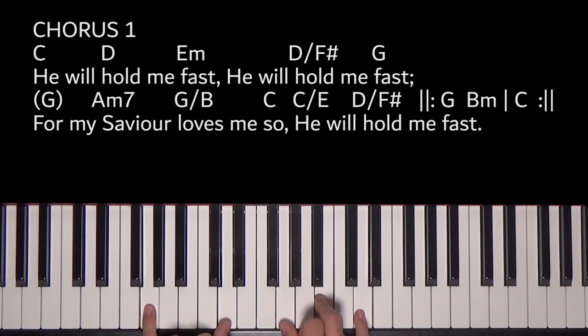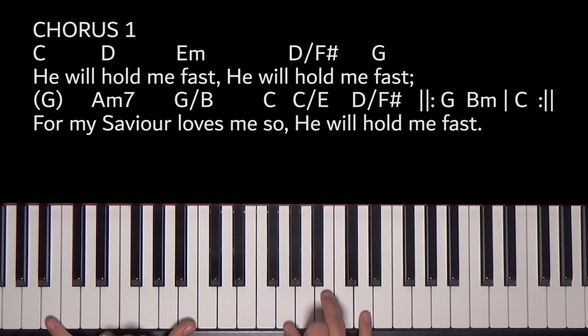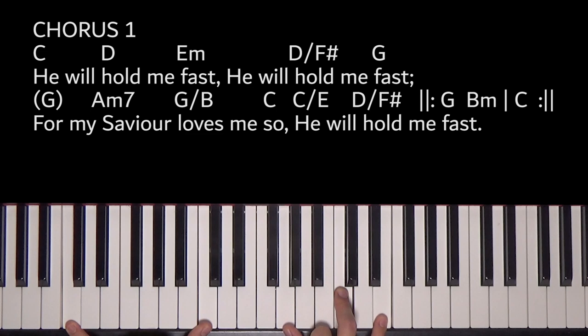For my Savior. All right, so here's an A minor 7. What we're going to do is play A, C, E, and a G right there to make it that 7. Probably going to play A and E in the bass. Savior loves me so. And that's one of the times when it switches to that 6 count. But again, if you know the song, it's not going to throw you off.